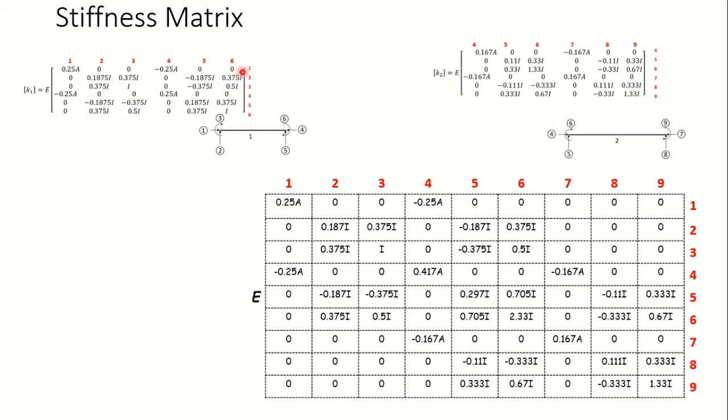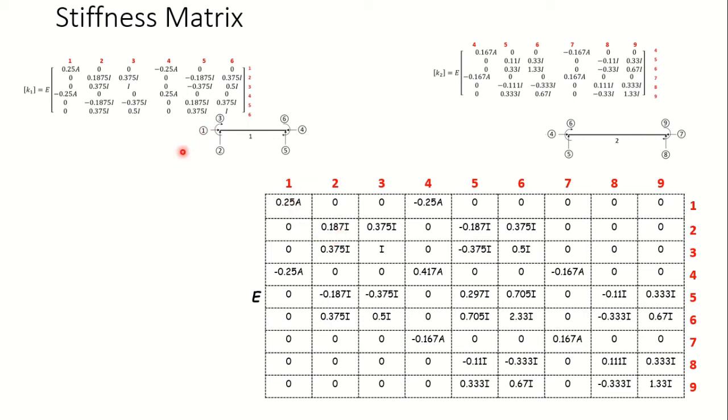So where is K11 in these two? You need to search for that. In my first member I come across K11 equal to 0.25a. In the second member I don't get this K11 because that coordinate 1 is not coming in the second member over here. There is no coordinate 1 in this second member. There is a coordinate 1 only in the first member. So K11 will be simply 0.25a.